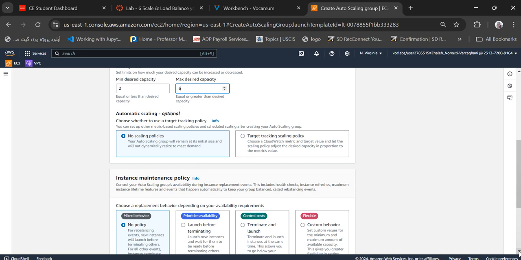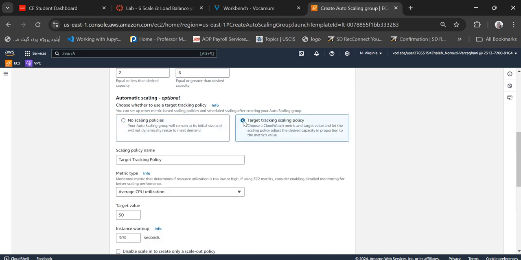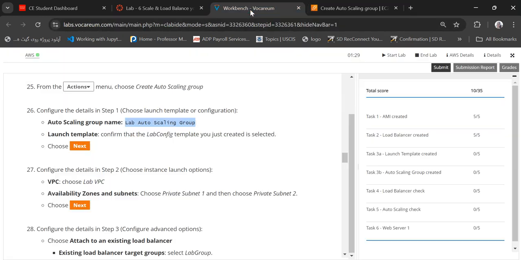For the scaling policy, we choose the target tracking. And then for a scaling policy name, I want to copy and paste 29.